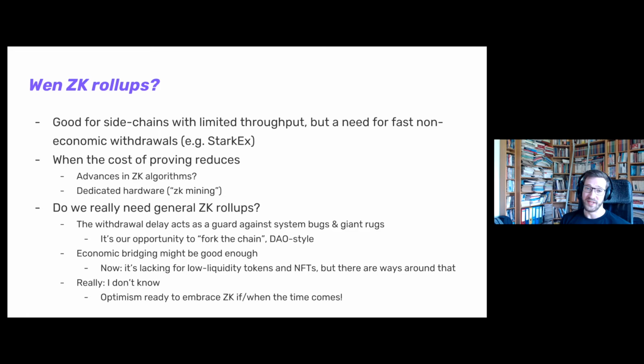But if this bug had been exploited, well, nothing would have happened on Optimism. But if we had instant withdrawal, someone could have instantly withdrawn all the Ethereum from L2, which is pretty damn bad. But since we have a 7-day challenge period, we could have fixed the system in that time. So the withdrawal delay can actually be very useful as security.